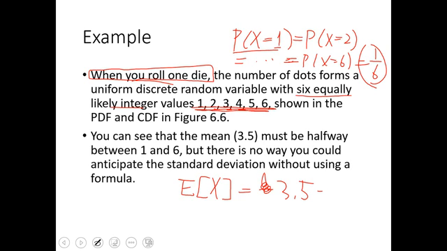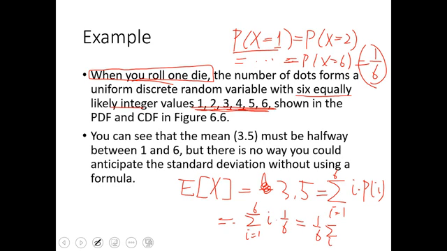Okay. So it comes from the fact that the sum over i from 1 to 6 of i times the probability of i, which is the sum over i from 1 to 6 of i times 1/6, so that is 1/6 times the sum of i from 1 to 6. So you just sum up 1 plus 2 plus 3 plus up to 6 and divide by 6. Then you obtain 3.5. So the mean is 3.5.